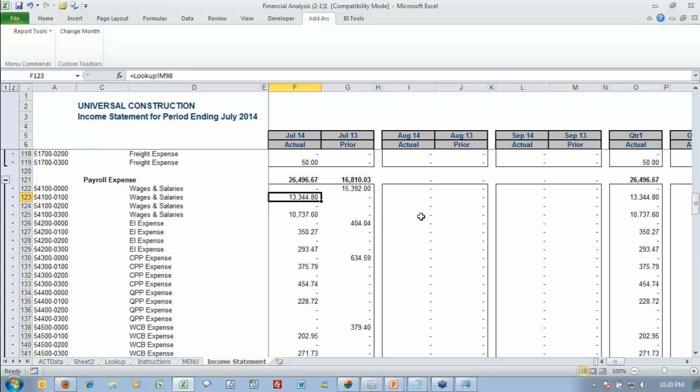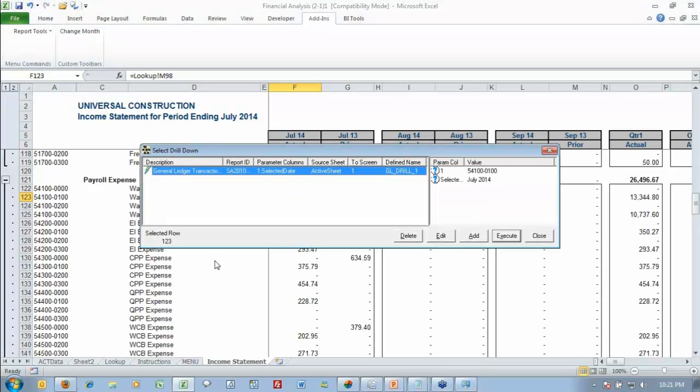I've selected the cell, and from my menu option, I have the ability to drill down on this account. What's going to happen now when I select the drill down, certain values of this sheet will be passed back to your Simply Accounting database saying, please go and get me all general ledger transactions for that account for this particular month. Very simple process.